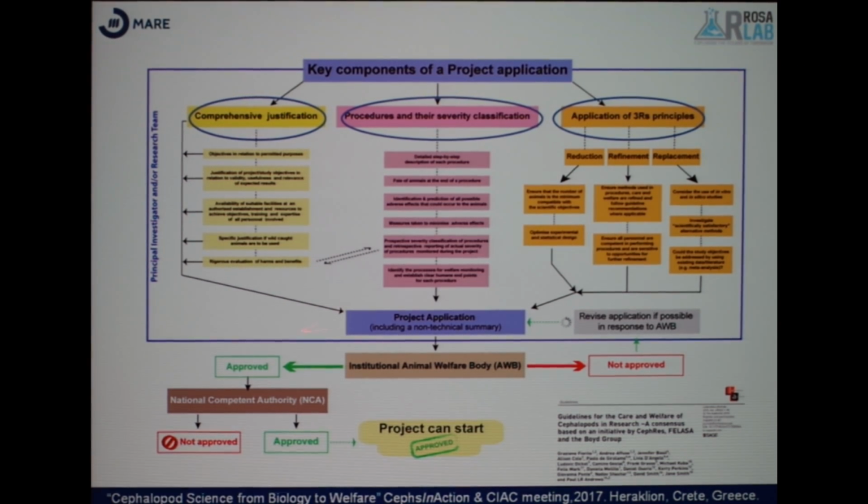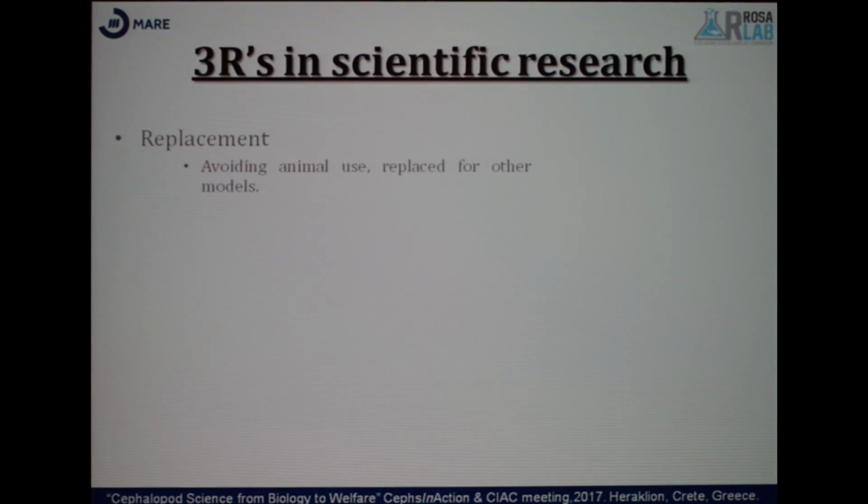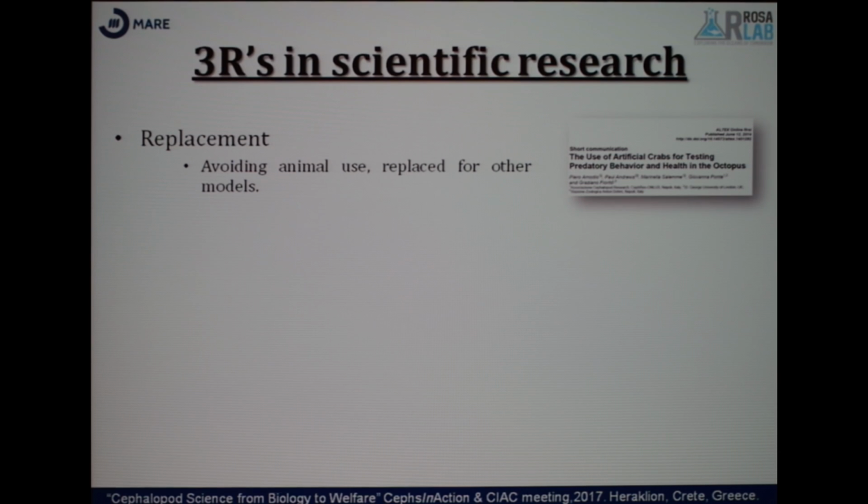Then, on the second group, there's the procedures and their severity classification. And here is what I think, that by explicating the procedures, we could work for standardization. And the third part is the application of the 3 R's principles that I'm going to talk about just shortly because it has been mentioned on these days extensively.